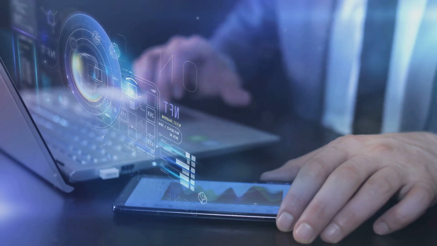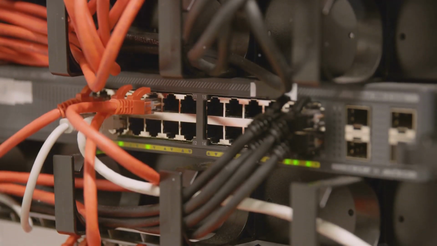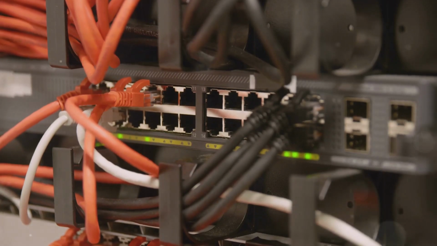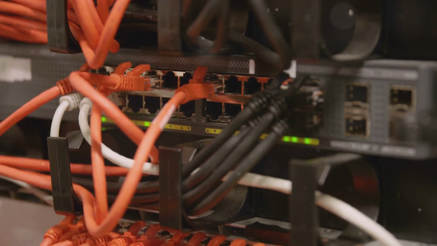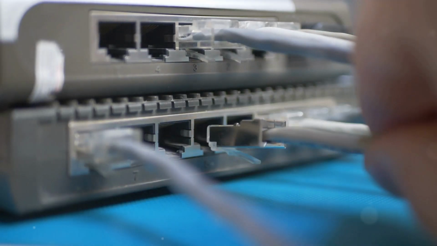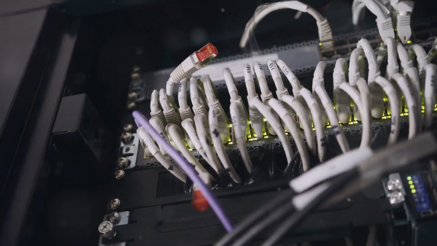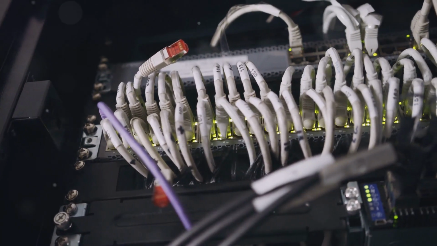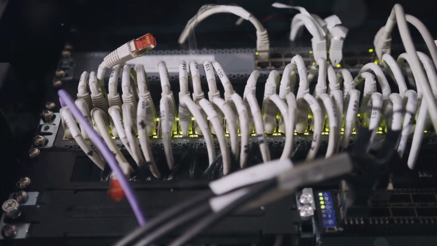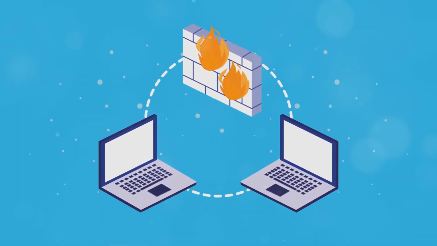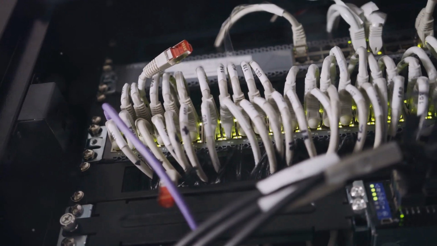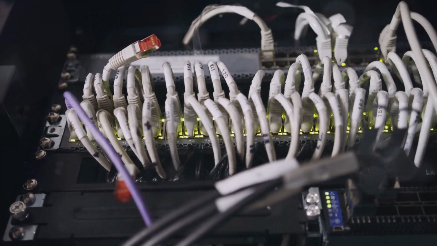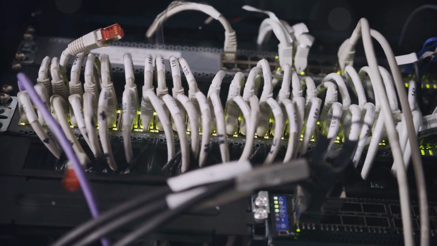With your virtual machines up and running, it's time to connect them according to your virtual network plan. This involves configuring the network settings for each virtual machine and connecting them to the appropriate virtual switches you created earlier. Most virtualization software offers different networking modes for virtual machines, each with its own implications for network connectivity. Bridged networking mode allows your virtual machines to obtain IP addresses from your host machine's network, effectively making them part of your physical network. NAT, Network Address Translation mode, on the other hand, places your virtual machines behind a virtual NAT router, providing them with internet access while keeping them isolated from your physical network.